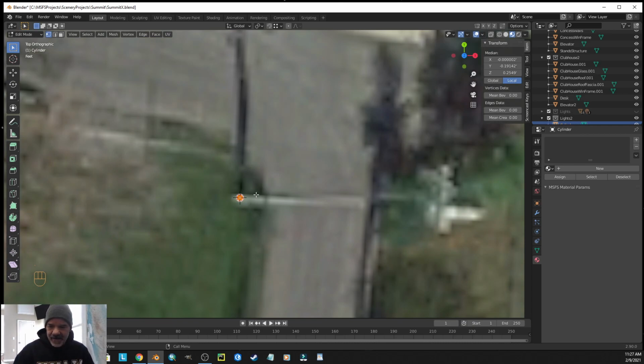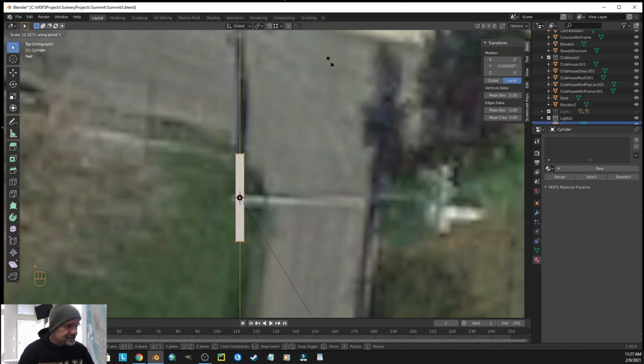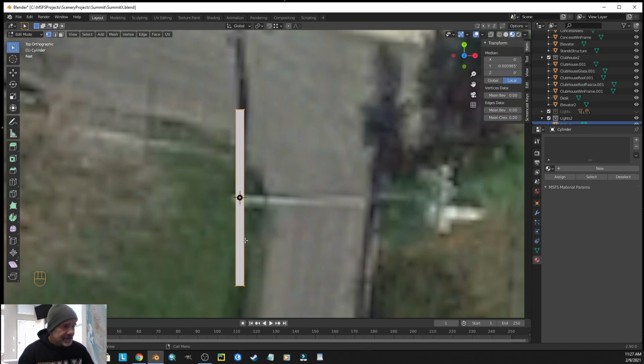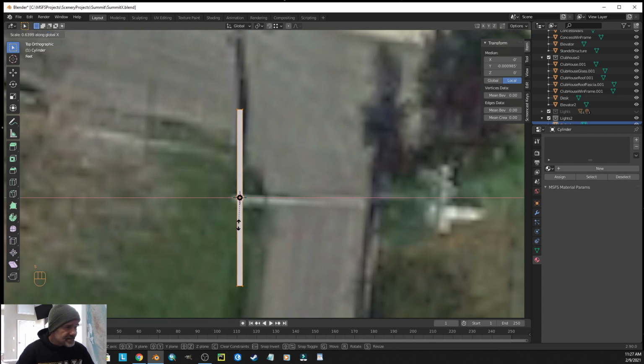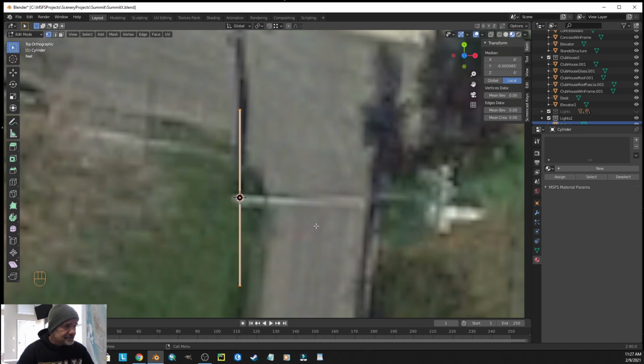Now let's add our cube, and let's scale that in the Y direction until we think it's long enough. You can get real measurements if you want. This looks about right. And then I'm going to scale that in the X direction, make it skinnier, like that.